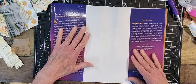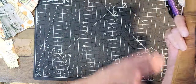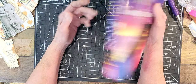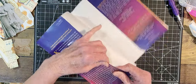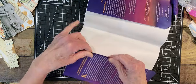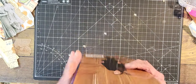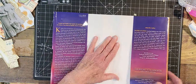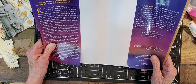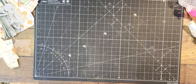So I'm going to use this book cover. This is the last one I have because I decided I was going to donate all of my extra books that I used to paint them, but now I don't do that anymore. So I use the book covers for the journal covers because they're very strong. This one will rip, but not anything like just regular paper. So it's pretty sturdy, and I'll cut it down to size. I'm probably going to make it spineless, because I like to make curved journals, or maybe I'll put it hidden, I'm not sure, but anyway, that's my plan for that, with that fabric.